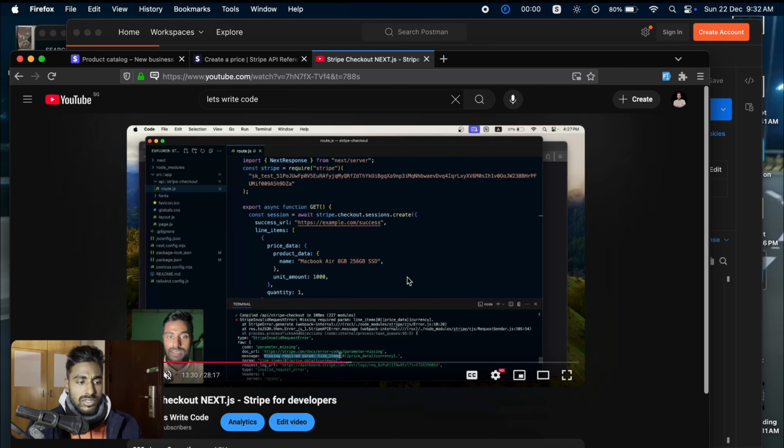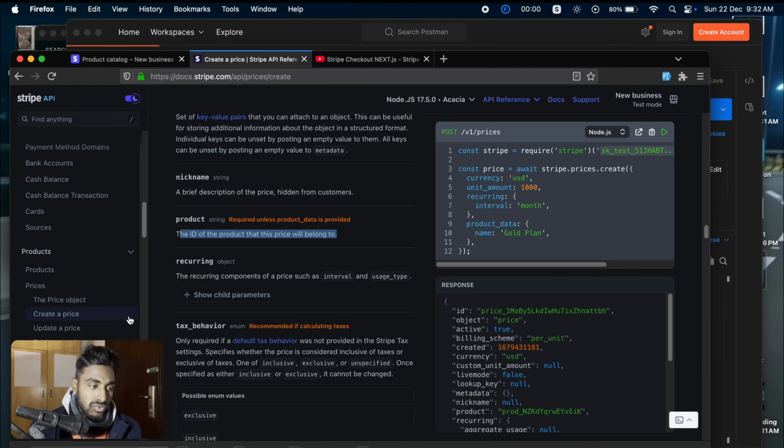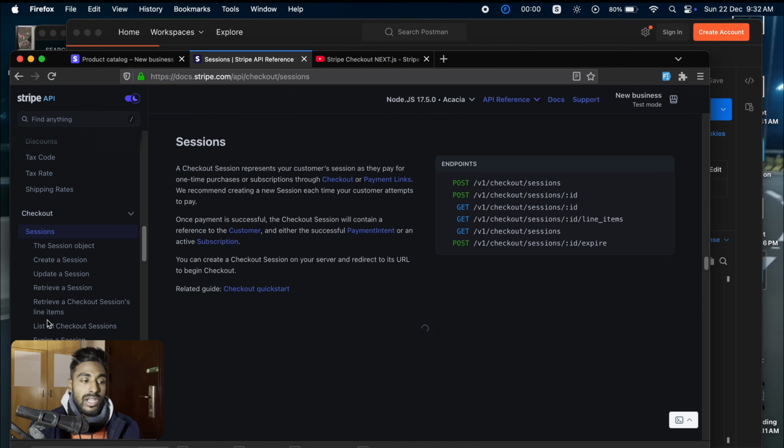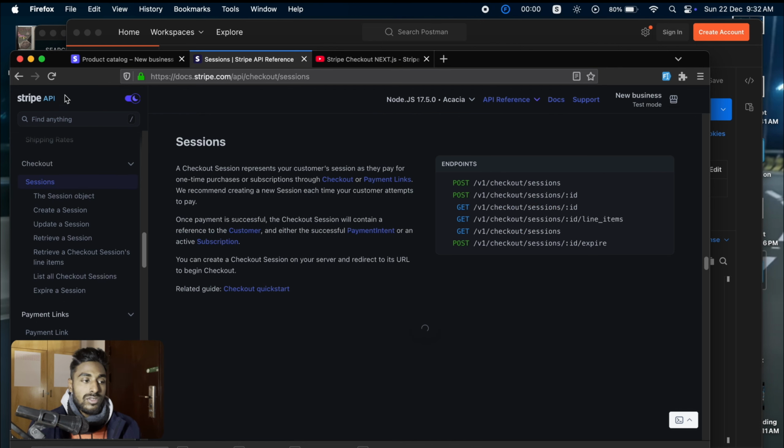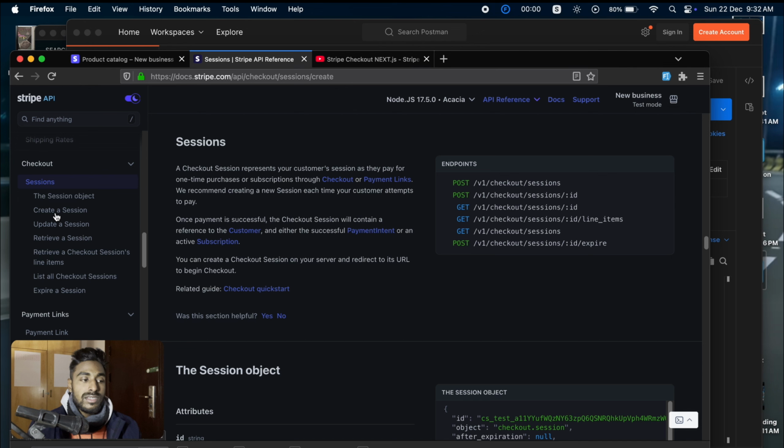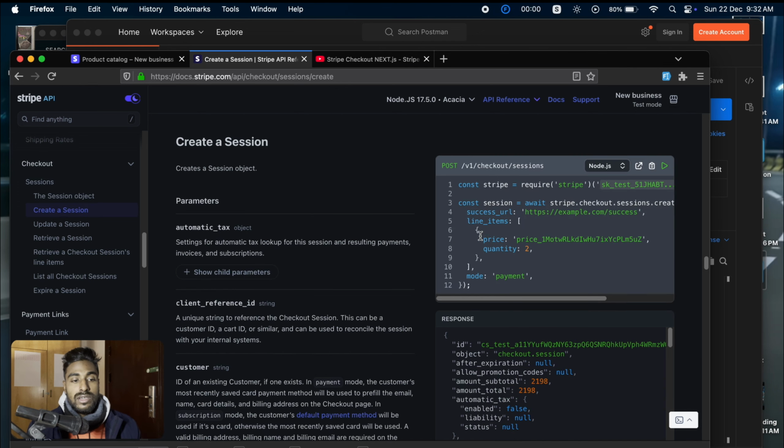So you see, we are passing price data, product data, everything over here. But if I go to our Stripe API documentation, then to checkout, session, and create a session, you will see that in the line items, we are just passing the ID of the price and that's it. We are not passing line items or something.